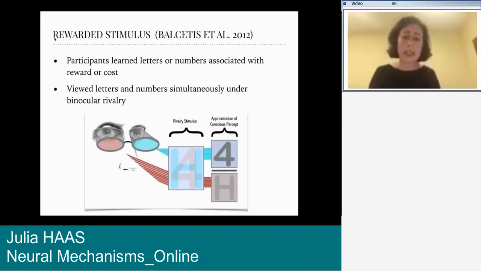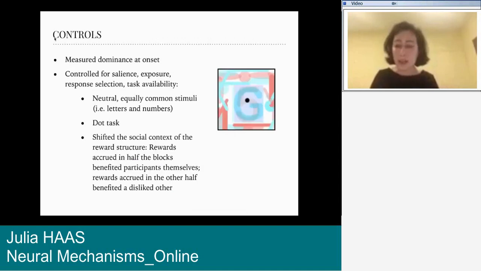Now, you'll notice that the experimental paradigm is a little bit different, but it works in roughly the same way. Rather than putting a partition between the left and the right eye, they had participants wear glasses with colored lenses, one red and one cyan. This has the effect, like if you've ever been to a 3D movie, of allowing you to see only one percept. The percepts are actually overlain in front of the participant, but the effect is the same as binocular rivalry. Now, I really want to throw everything we can from the predictive coding perspective at this experiment and see if we can figure out a way that it could explain it, so I want to talk a little about the kinds of controls they had in place.